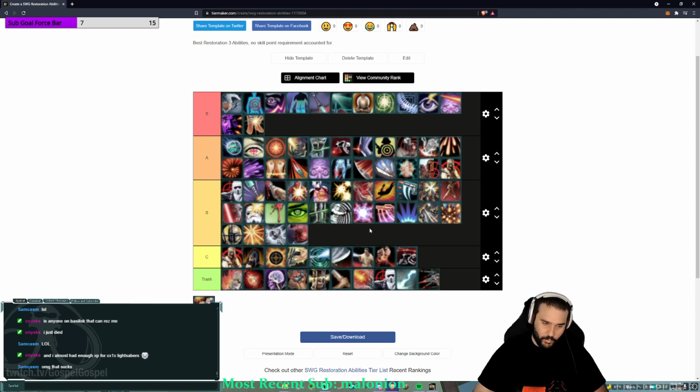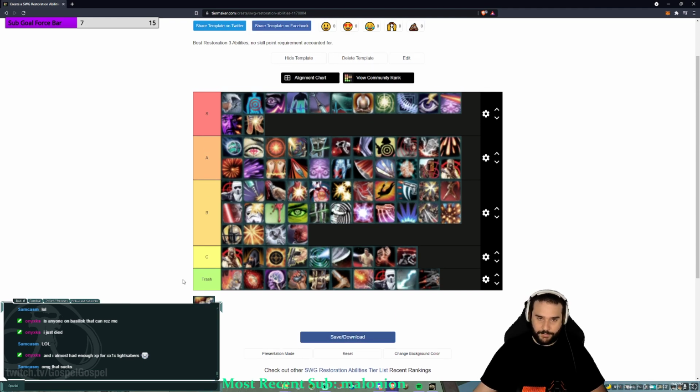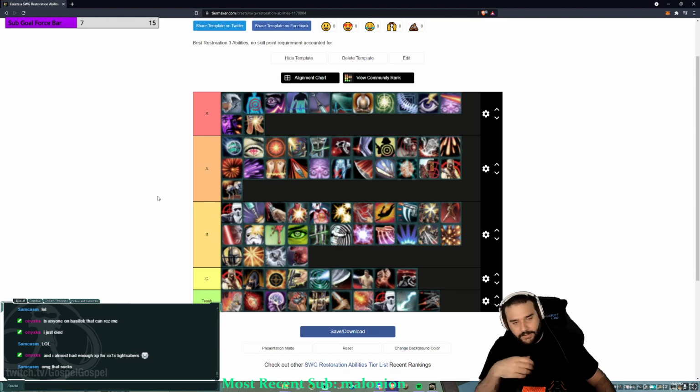Next up, we got Warning Shot, which is our last one. We've done 81 abilities. That's amazing. I can't believe I did this. It took me almost 2 hours to do this. Warning Shot is a -80 defense debuff from Pistolier. And because of that, I think we throw it in A tier. I think this is a pretty good list. I think I did well.